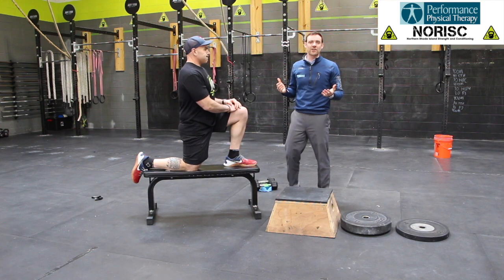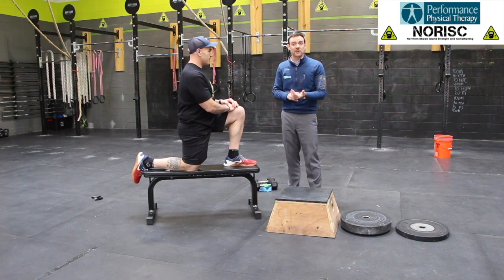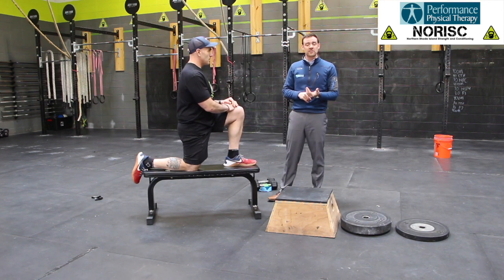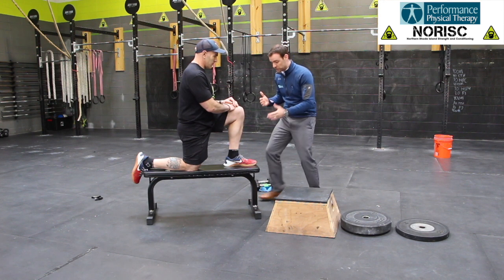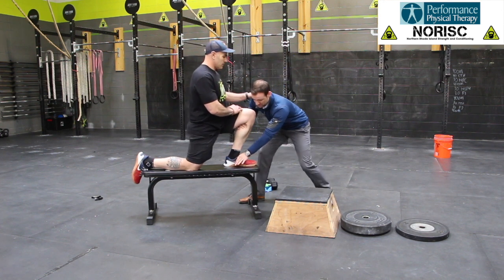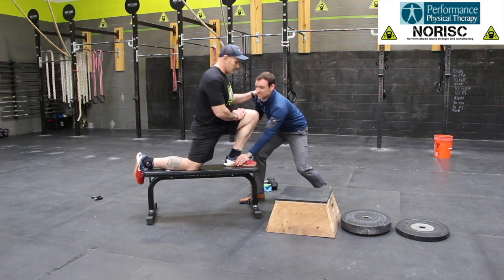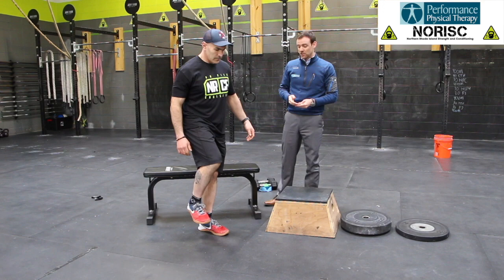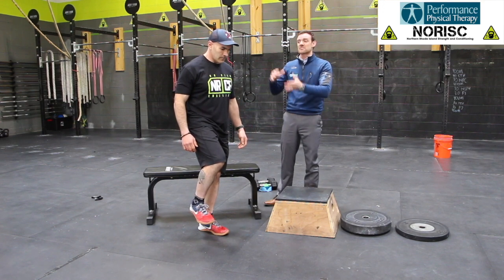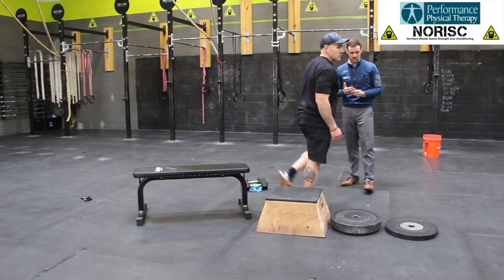Ankle sprains are one of the most common injuries in sports, especially basketball, tennis, soccer. When we see patients in the clinic with an ankle sprain, our focus is getting back early mobility. We're going to do some hands-on joint mobilizations to try to get that ankle mobility back. And as soon as we can, we start working on some basic balance exercises like single leg stand, so that very quickly you can get back into some higher level balance activities with one foot.